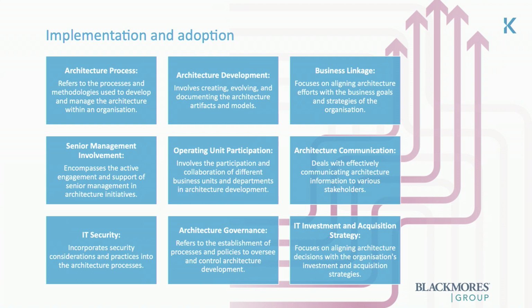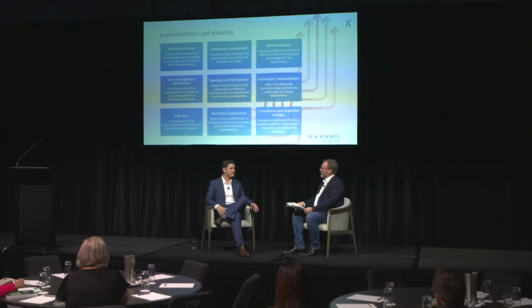I'll never forget, it was a simple 15-minute session with our EPMO, just to showcase what we're going to be releasing for them, probably 6 months ago. And that 15-minute conversation turned out to be 45 minutes, hijacked their whole meeting, and they just loved it because it gave them access to information that they didn't even realise we had, and they were able to make informed strategic enterprise decisions, and really see how powerful that information is for them.